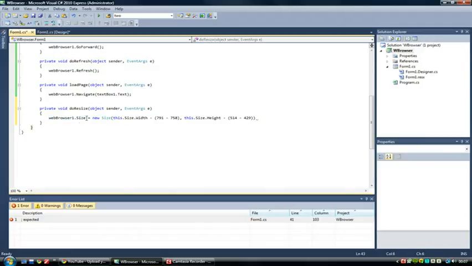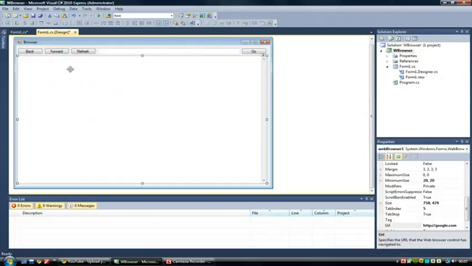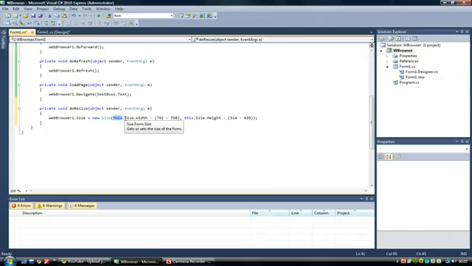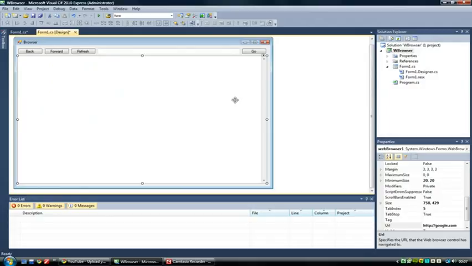WebBrowser size. You're telling it you want a new size, so to create a size you use the Size method. This is telling this form, the whole window, .Size, so this is the size, and then you want the width, and you want to subtract the distance between the edge of the form and the web browser.